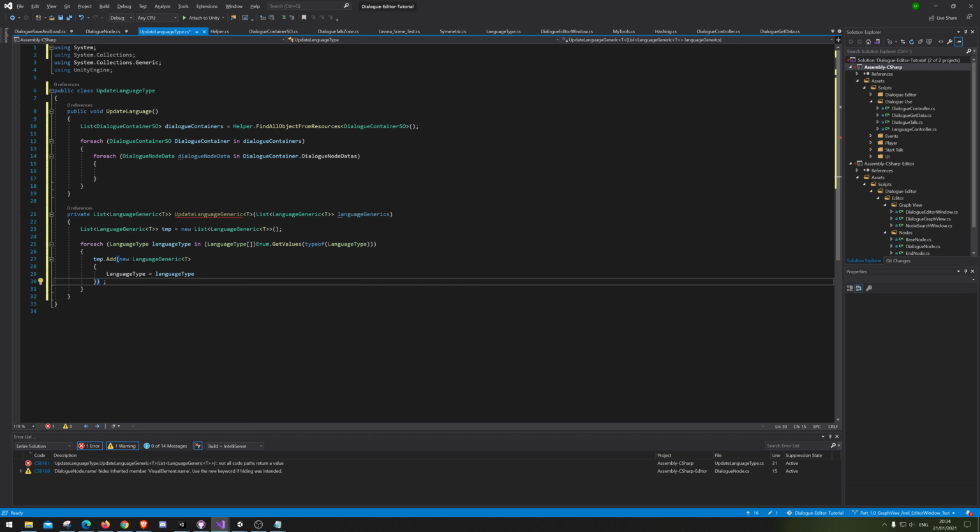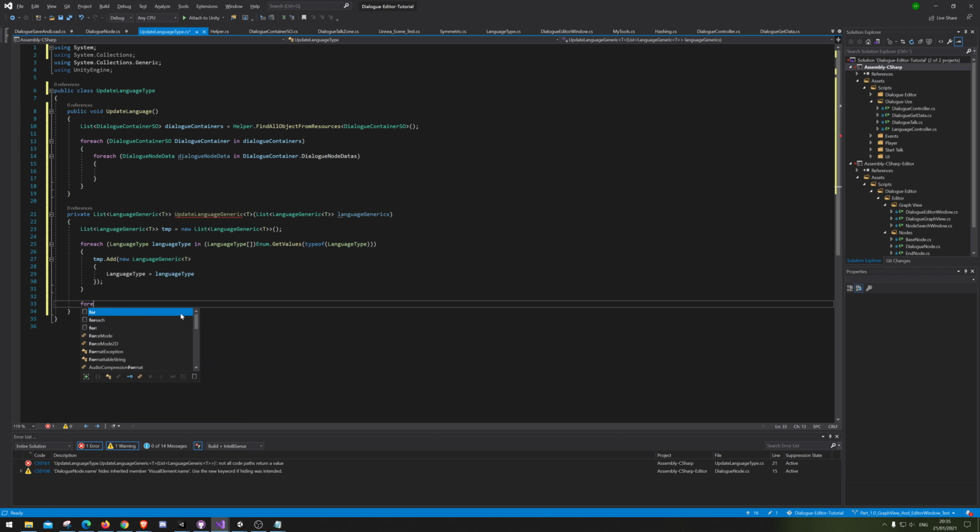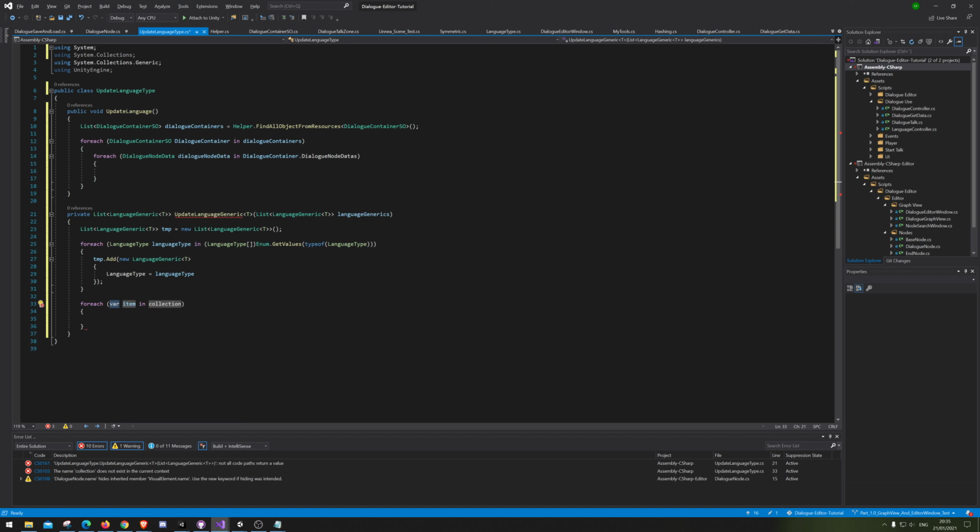Oh, yeah, we can do that there. There we go. All right, so now we're going to make a full list that contains all the different language types. And then we need to tell it that the one that we're actually getting, we need to go through that one and add all the new or remove language types for that one.